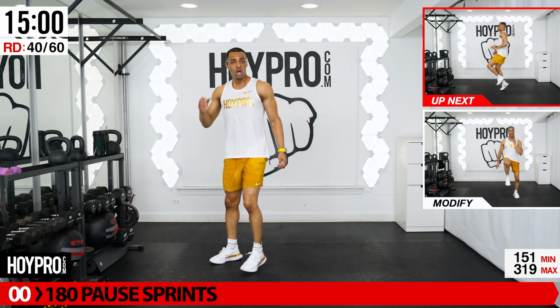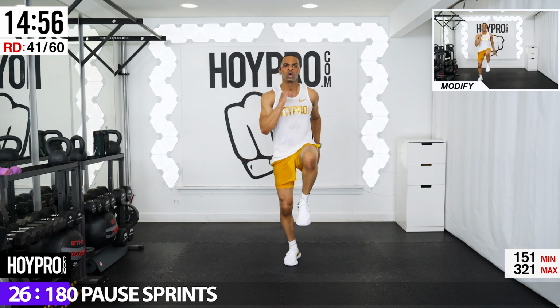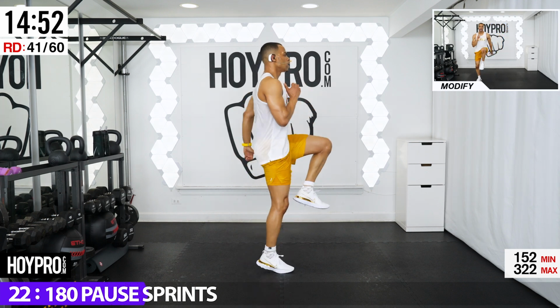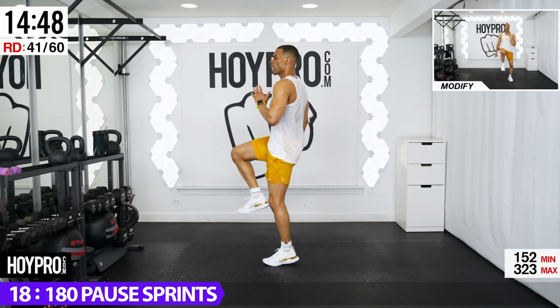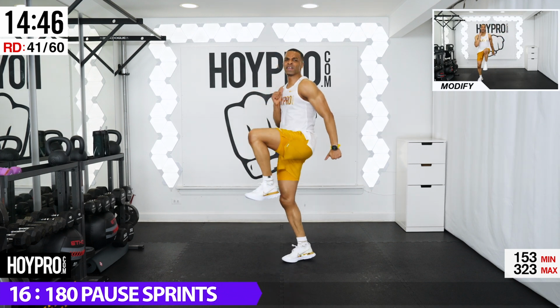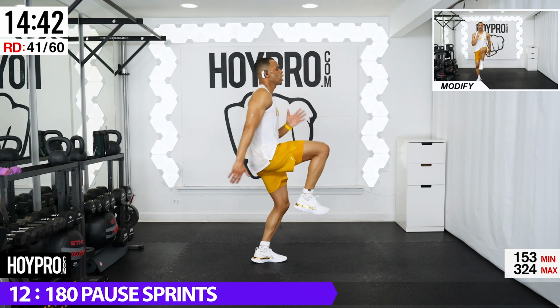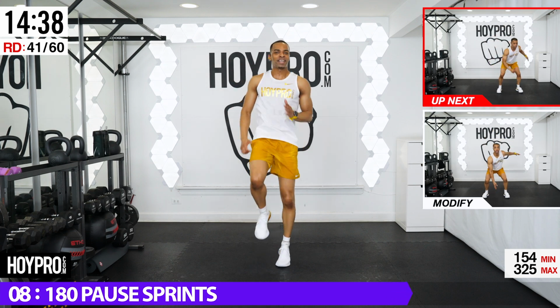Good. From here, 180 pause sprint. We're going to 1, 2, 3 to the front. Hold. Over. To the front. Come on. 1, 2, 3. Lift that leg up as much as you can. Hop on those calves. Still pushing. Look at us go.